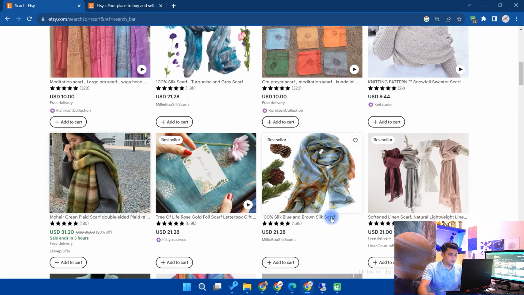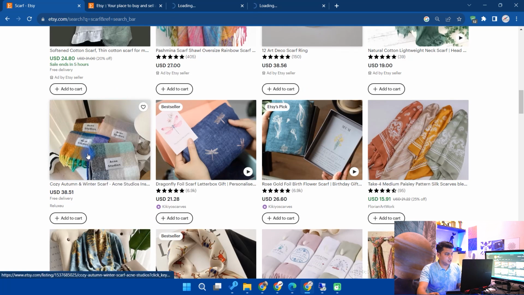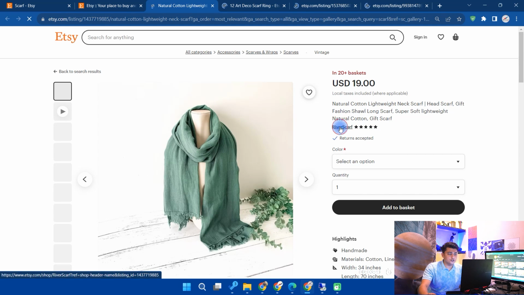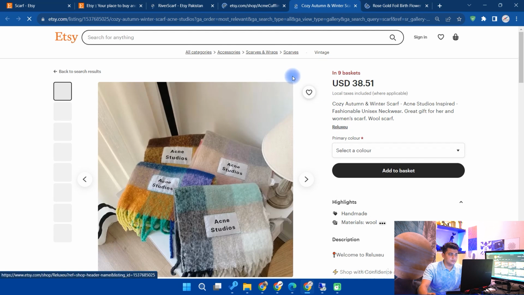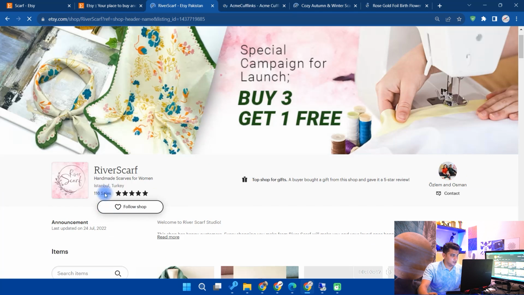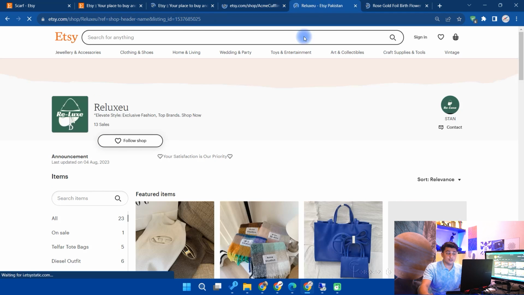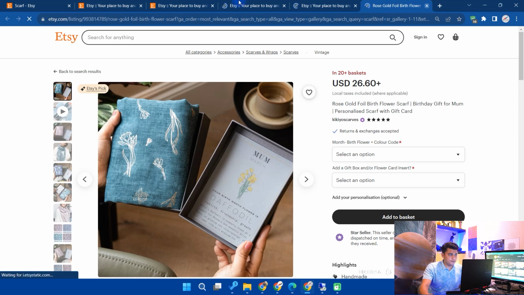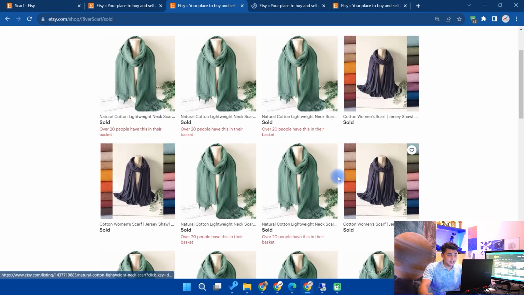Alright, so we'll go back and I will open some more stores here, like this one and this one or this one. Let's see if they are clickable or not, and I will show you how you can turn it off for your own store. Okay, so that is clickable. We got 116 sales, he got 1023 sales, and he got only 13 sales so far. So you can see what his products are already selling.